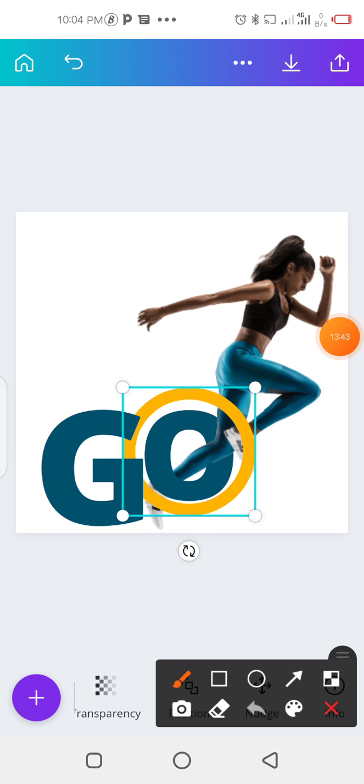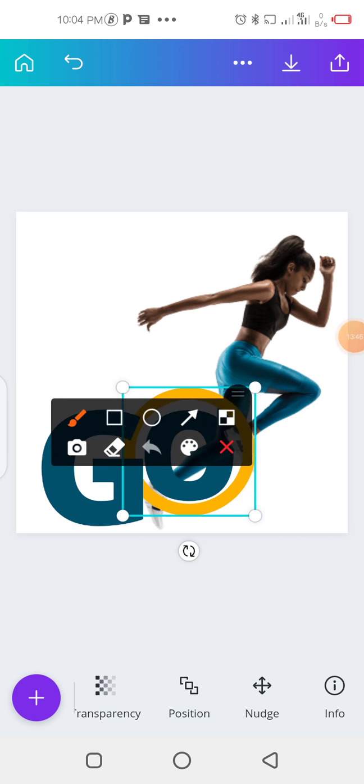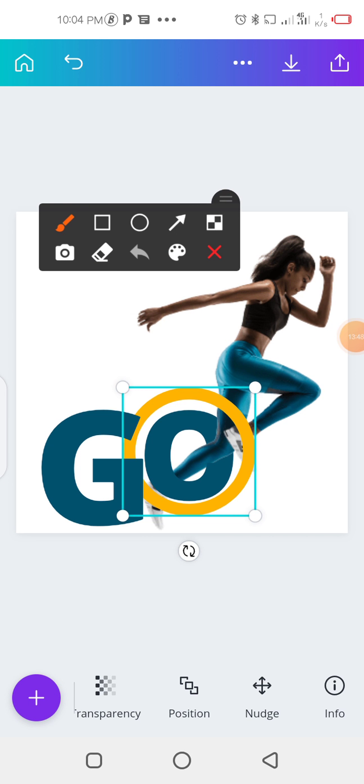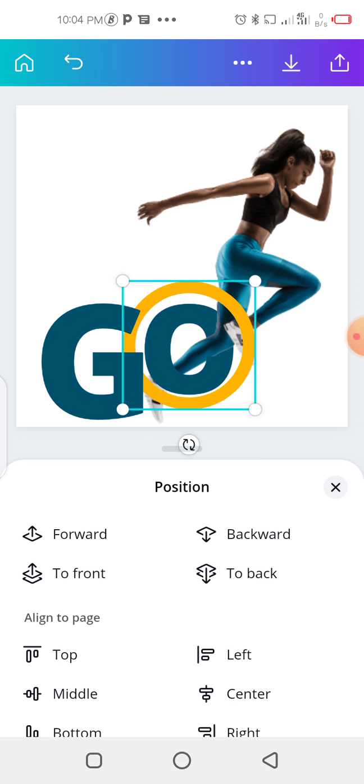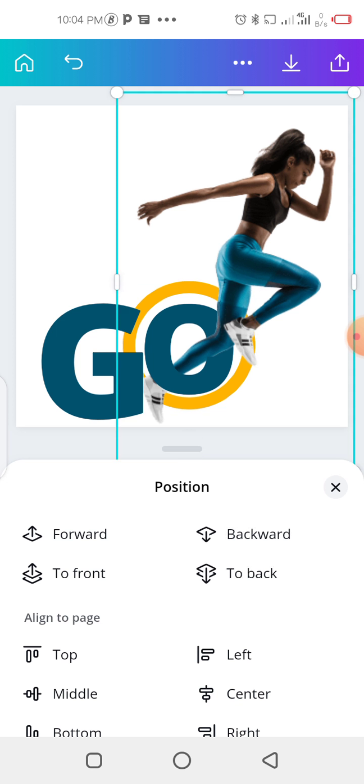I tapped on position, and I'm going to send it backward. Tap backward again the second time, and backward. Why I'm doing so is just to completely take everything backward. All right, so that is it. That's how I was able to get this.